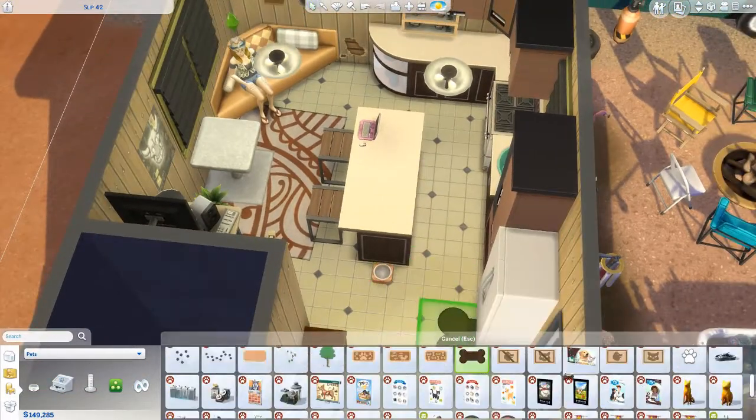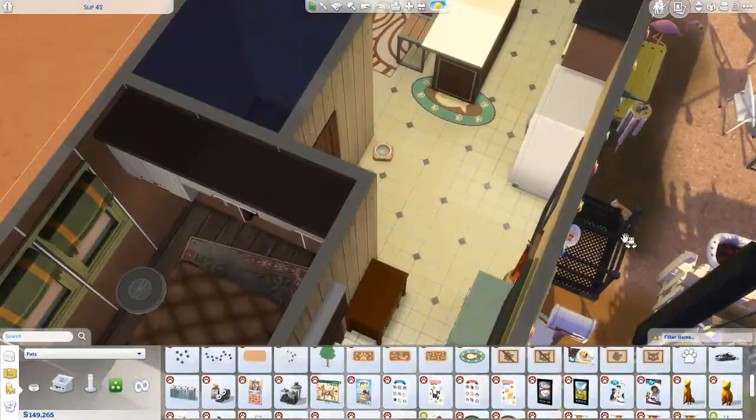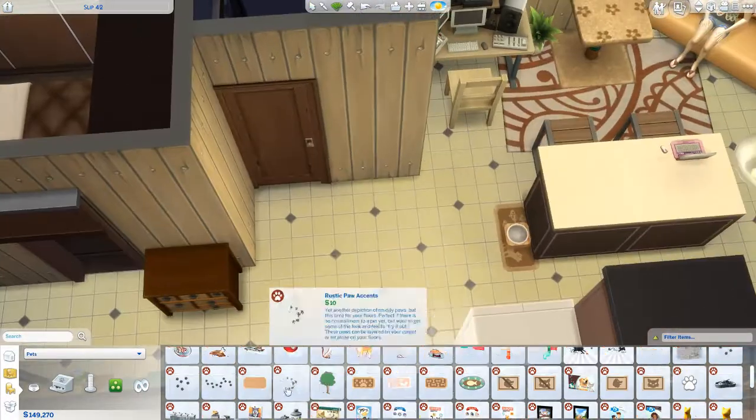And there I was just playtesting again. I wanted to make sure she could get to that couch with the little cat scratch post in front of it. I do end up moving the cat scratch post, I think. Maybe not. I don't remember.